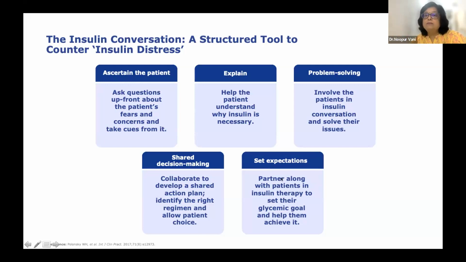And then, of course, problem solving should be discussed with the patient. There are so many problems associated with insulin, how to store the insulin, how to carry the insulin. There are so many things. And I always say that if the patient's attendant is ready to take and you are ready to give, it is never going to work. I wait for the patient to nod with a smile whenever I say, I want to give insulin now. So it is the patient. This is a shared decision making between the patient and myself. So we have to agree to one point, and somehow this makes the insulin work.